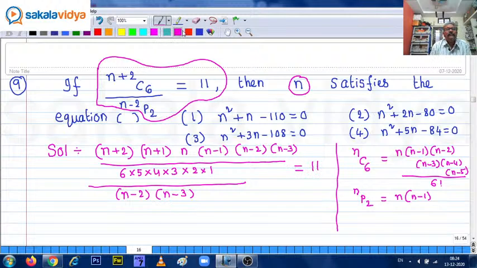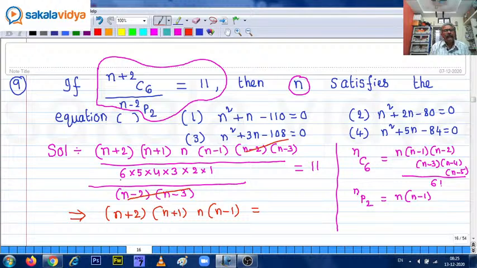Very interesting. We have this n minus 2 into n minus 3 in both, and it gets cancelled. Now the remaining part, write down. We have (n plus 2) times (n plus 1) times n times (n minus 1) equals 11 multiplied by this one. So let us write the combinations. 5 twos are 10, so 10 into 10. Next we need actually 9. How do you get 9? From this 6 we can write 3 twos. 3 into 3 is 9. And 4 into 2 is 8. It is completed now, actually 4 factors. So as a product of 4 consecutive numbers we have written.